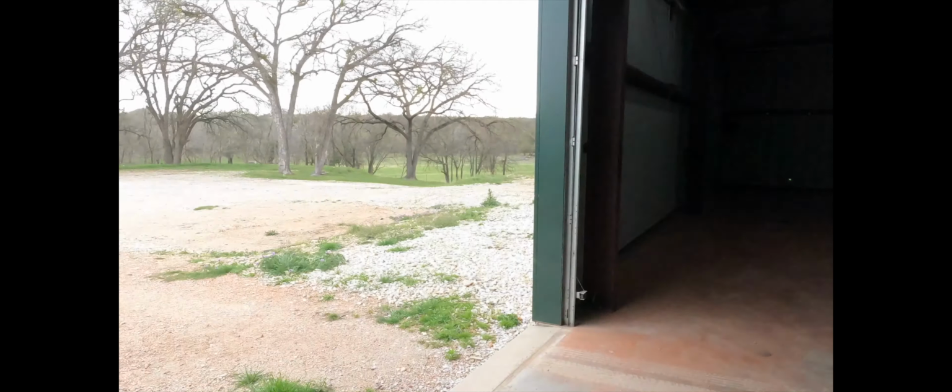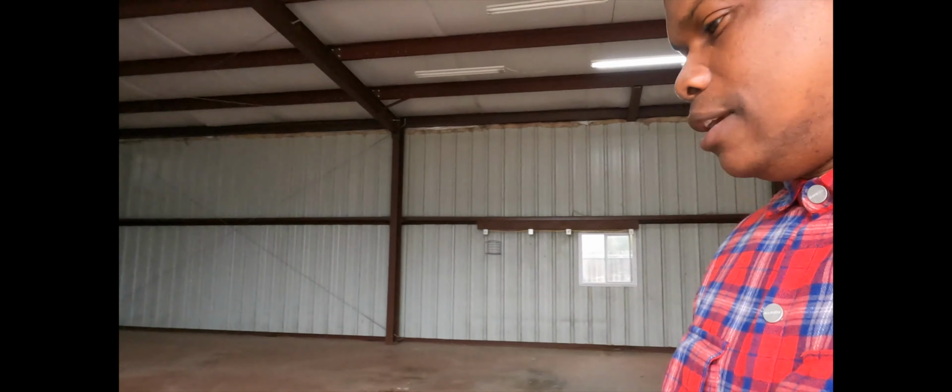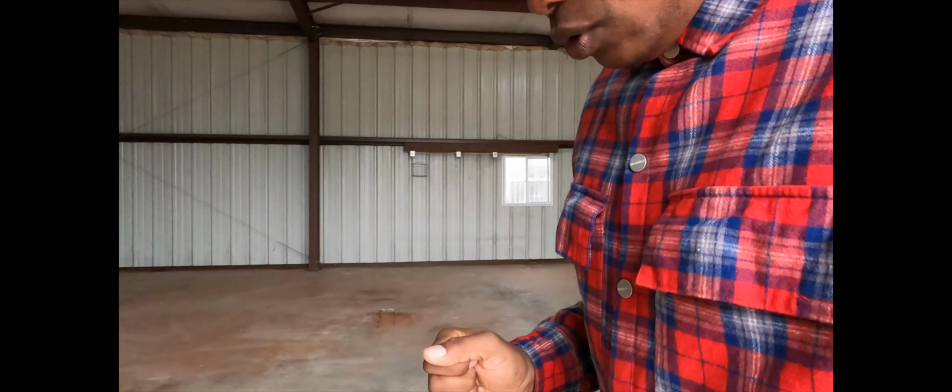This is a view of outside. This is me inside my shop. The echo kind of went down, but it's back. And so yeah, this is a big 250 circuit board. It's lit, it's marked off. Apparently they had a lot of stuff going on in here, but I'm gonna make it good. We're gonna make it better. We are going to do some good stuff. I guess it's a tractor or something. It's chipped up. We'll fix it later.